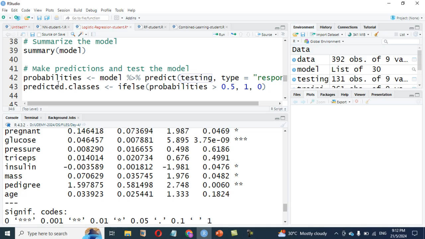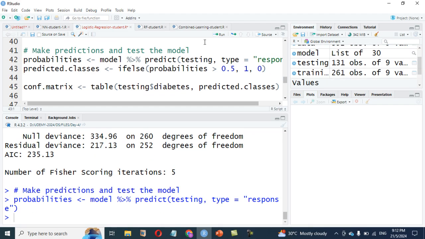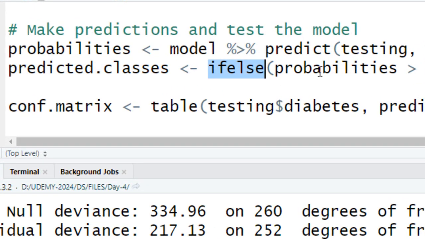So when we run this line, we can make a prediction. We can predict the class. This is another object we created, and we can call it predicted or whatever we want. This is our major area, because it says if else: the probability we have predicted is greater than 0.5, then 1, else 0. That is what I showed in the slide just now. That is what divides the curve into two, making some part positive and the downward part negative. That is the threshold. So let's run that line and see.